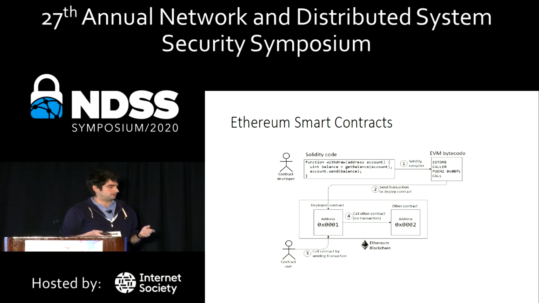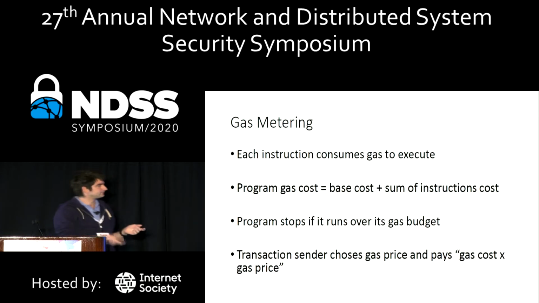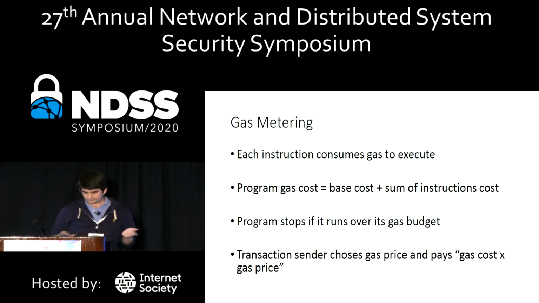Then they are deployed on the Ethereum blockchain using a transaction. Once they're deployed, they get their address, and people can interact with these contracts by sending transactions to this address. Contracts can also interact with other contracts and do computations. Here there's a very important part: given that this needs to be executed on every single node on the network, there need to be some limitations on what people can execute. Because if you had, for example, an infinite loop, it would block the whole network.